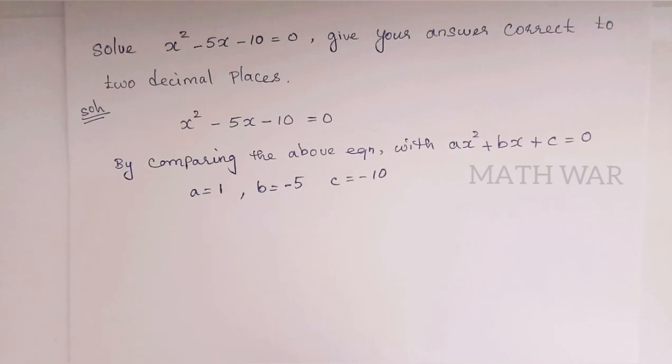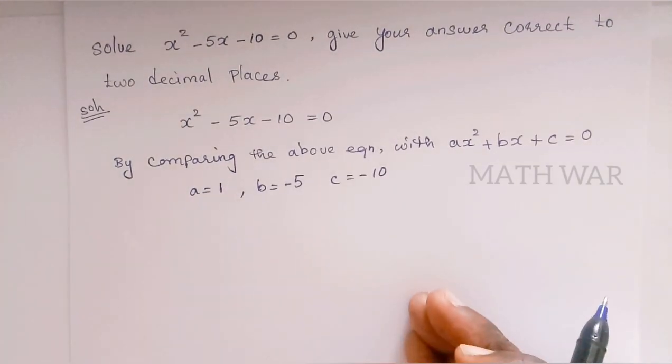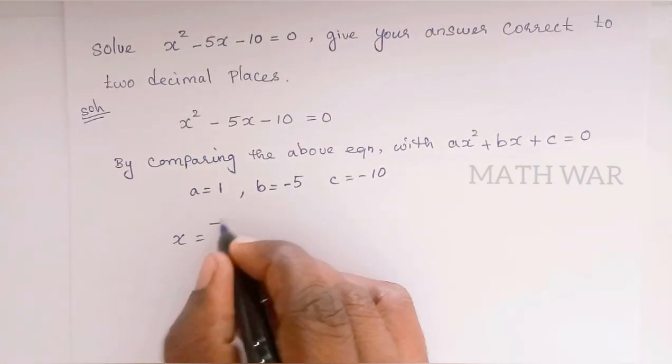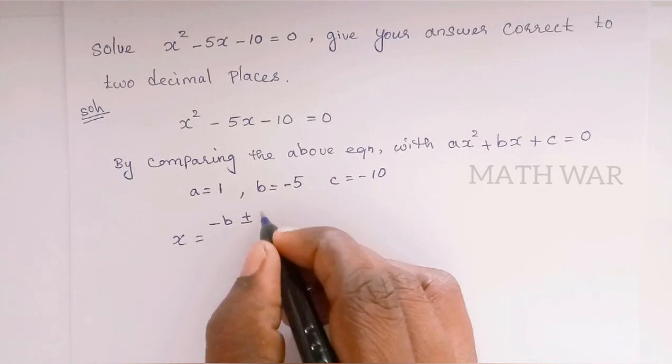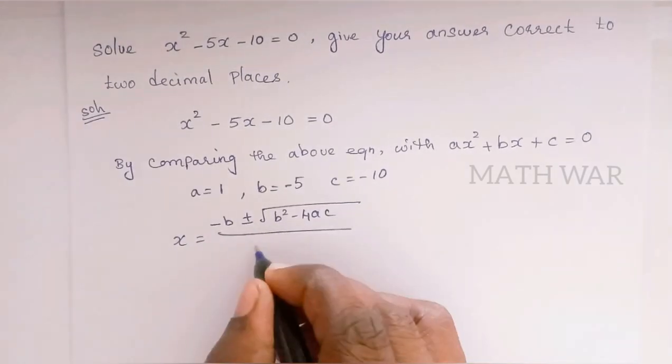As I said, that may be easy, but we cannot work out all the problems. Here, this is a general method to solve all the problems. So we can use the formula method. It is a must to always write the formula. So x is equal to minus b plus or minus square root of b square minus 4ac by 2a.